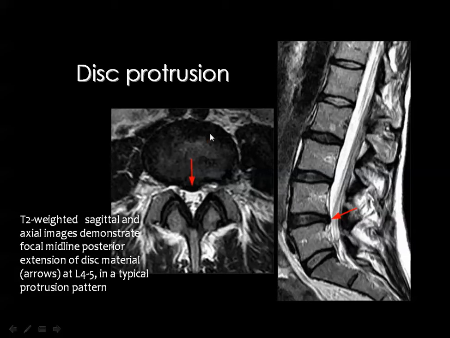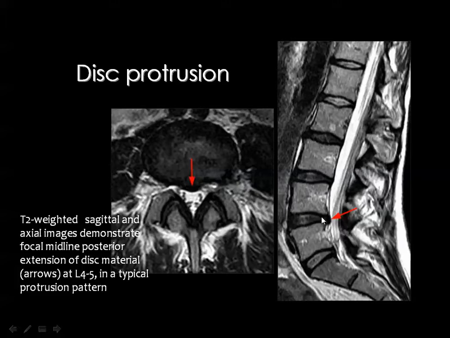And there is another way to assess for disc protrusion. If you look at this disc and you know that this disc is extending inside the spinal canal, it may be bulge or herniation. Then you go to the axial image and you see that the disc is focal, meaning that it may be protrusion or may be herniation. If it is more than 2 millimeters, it will be herniation. If it is less than 2 millimeters, it will be protrusion. And from the sagittal image, you can decide whether it is protrusion or herniation.